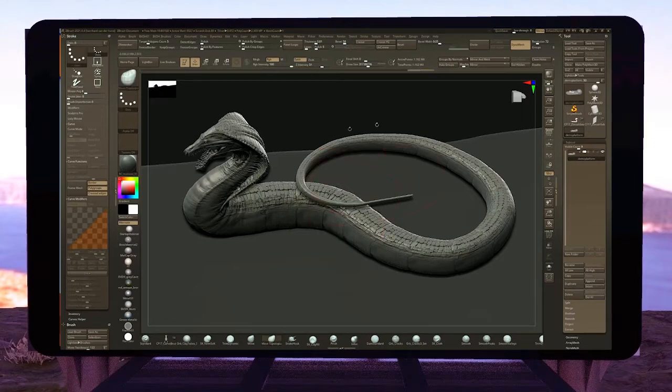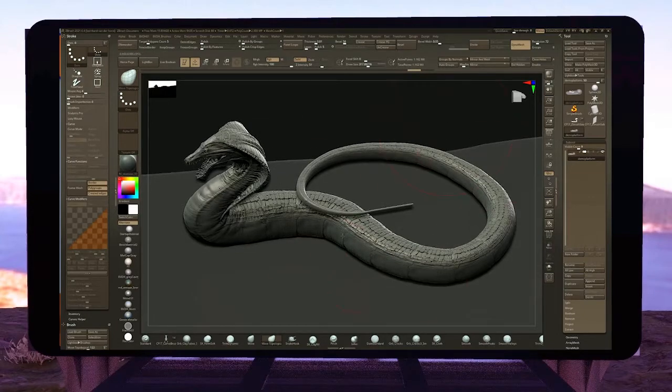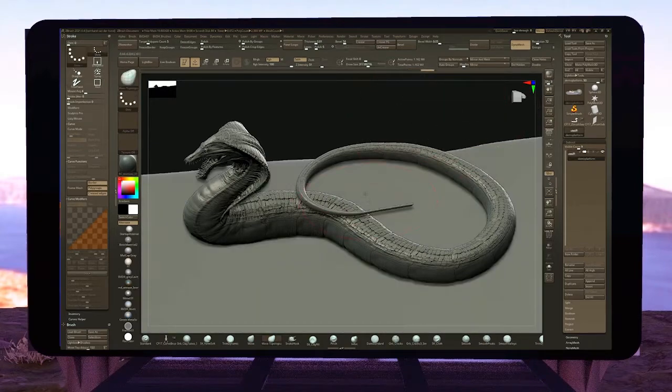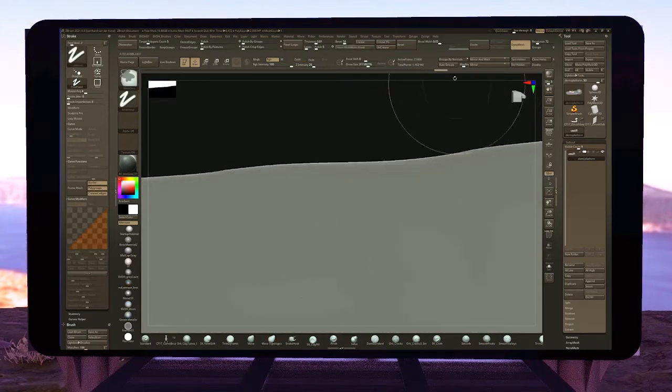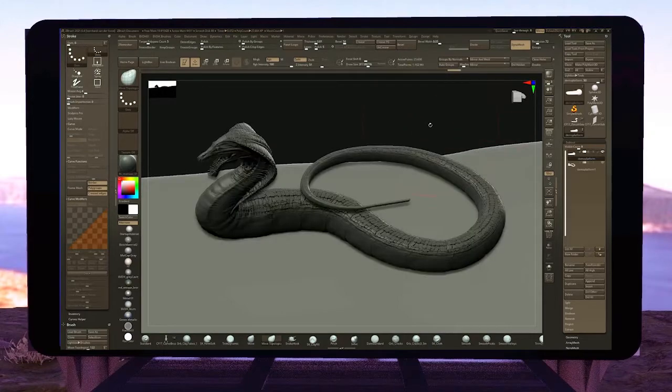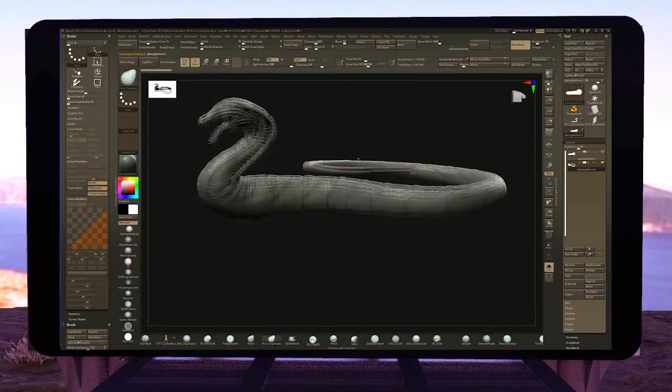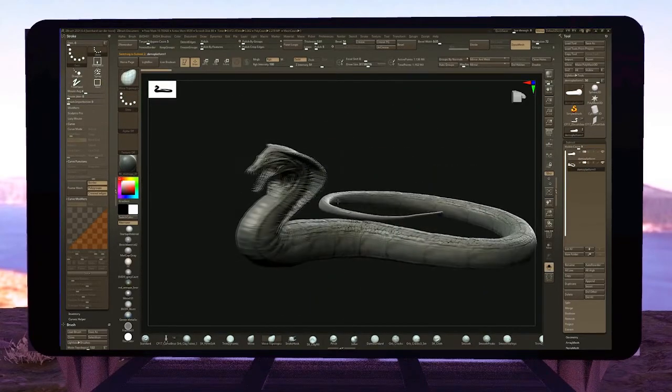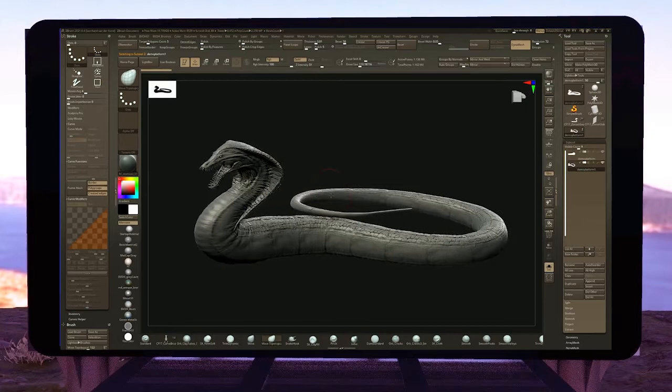So either get the curve right before you commit, or what you can do now is dynamesh this guy all together, and then you can use move topological. So let's try it. I'm dynameshing. Let me just separate it. Split hidden. I want to be this guy. I really, really like him.